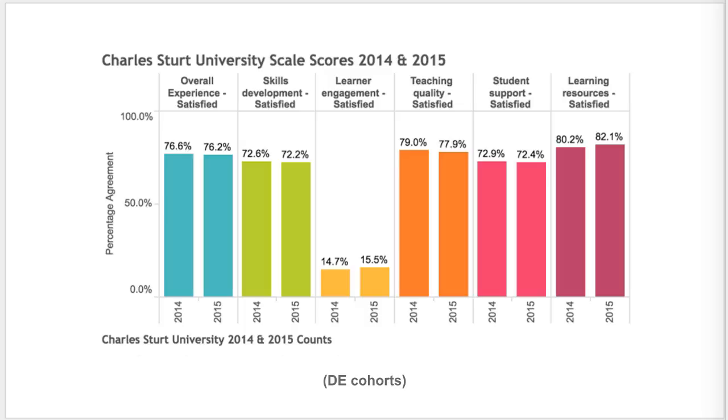One of the things that we've seen in this is that in CSU we're doing really well in almost all of the areas across the board that this QLT site is looking at. This is based on student experience and the percentage of students who are agreeing that they're satisfied in each of these areas. Right across the board we're doing as well, if not better in many cases, than a lot of the other institutions. There's one great big gap in the middle of that, and this is the same as other institutions as well, but we're particularly low in it compared to how we're going in all of the other areas, and that area is learner engagement.